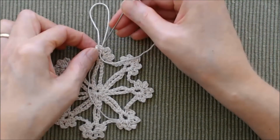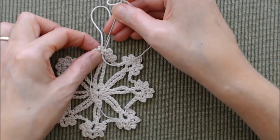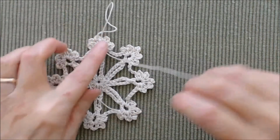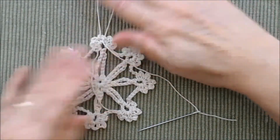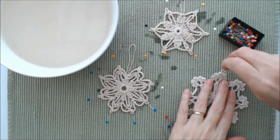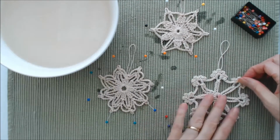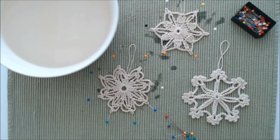So then I'm just going to do another stitch coming down in the same direction with another little stitch to secure that loop, just like that. And then I'm going to go ahead and darn in my tail ends. And then next we're going to starch this. Welcome back. So I'm starching all my snowflakes at the same time. So I'll just show you how to set the large snowflake up. If you haven't seen the first two, I'll show you how to do the large one.